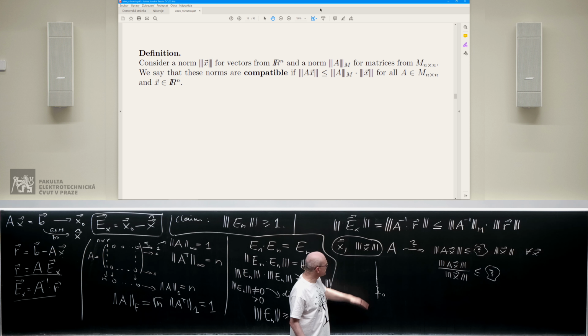So there is no fixed boundary between good and bad matrices, well-conditioned matrices and badly conditioned matrices. These are sort of like fuzzy categories. We are thinking more about the extremes. So really huge numbers, they are bad. What is the good case? The good case is when condition number is close to 1, because 1 is the minimum that you can get.